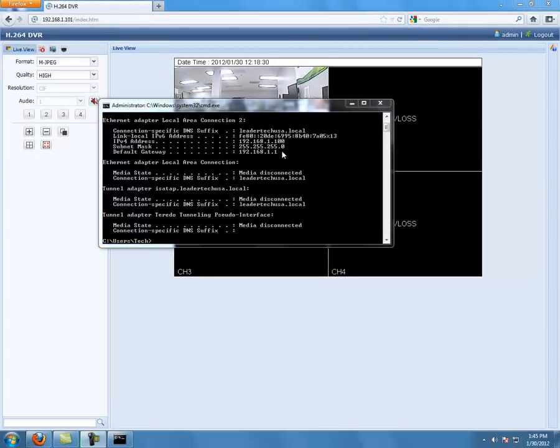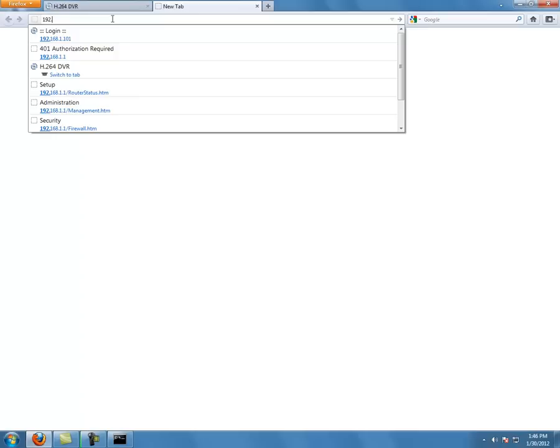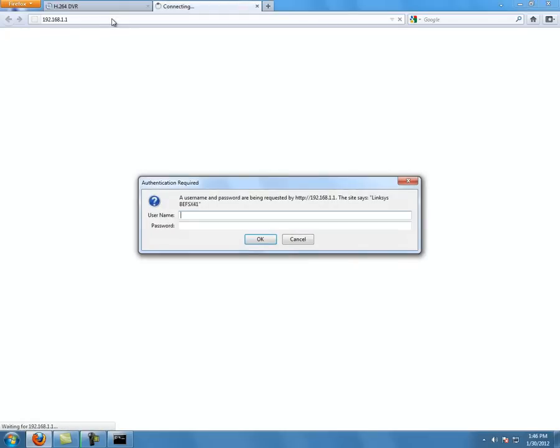Go ahead and open up a new tab in your web browser and type in the default gateway in the address bar. Here you will get the login for your router. Each router will have a different username and password. If you are not sure what your router's login information is, you can look it up at portforward.com using the model number of your router. In this tutorial, we are using a Linksys router. The default login for Linksys is admin, and the password is admin.